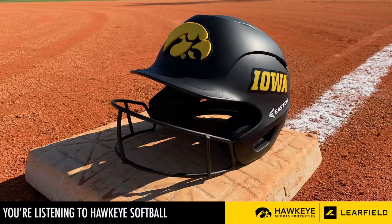Sammy up in the count of a ball and no strikes. Here's the pitch from Ruck, a pitch that is called strike one on the outside corner. Sammy with a .196 batting average coming into the game, but 0-3 on the day. Has teammates at first and third. Here's the 1-1 from Ruck. One that she hits out into center field.